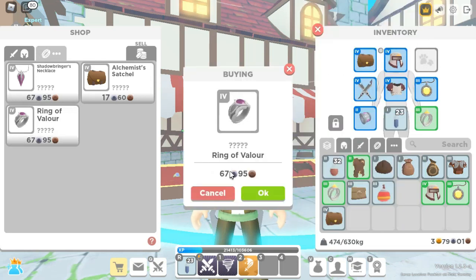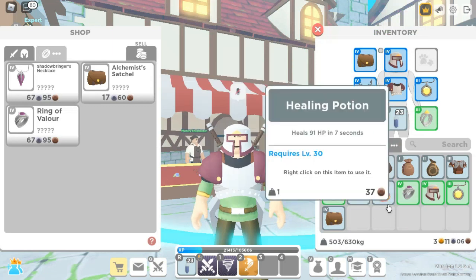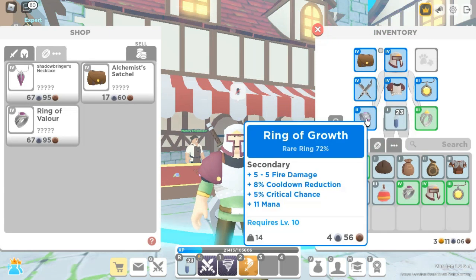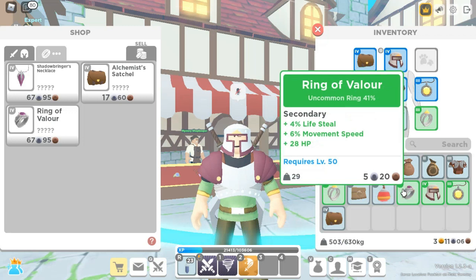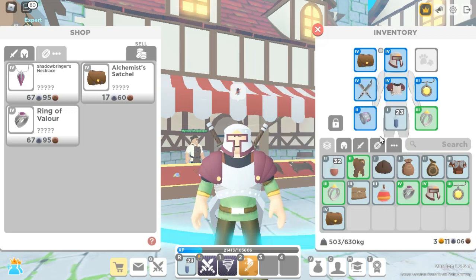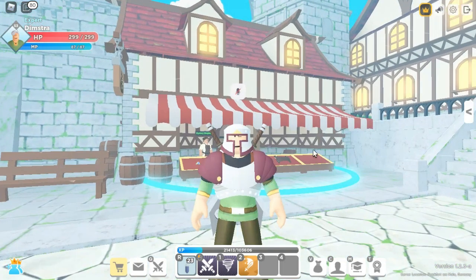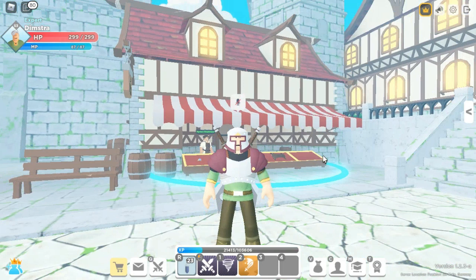So as you can see, this ring costs 67 silvers and 94 bronze. If I press OK, I have a chance of getting common, uncommon, and other rings. So let's purchase one. And as you can see, I just got an uncommon one, so I got pretty lucky, but not really lucky, because this ring can also be a rare, and if you get a rare, it means you will have more effects on it, just like this one. So this is kind of a gambling merchant, but it's really helpful at the same time.